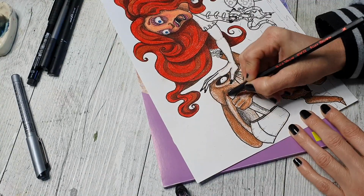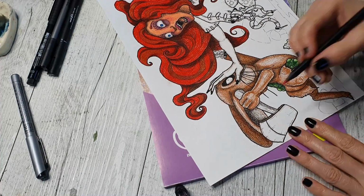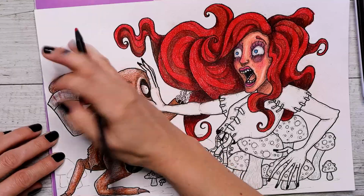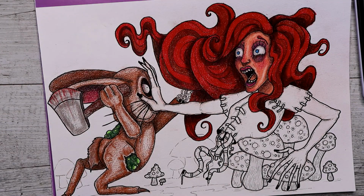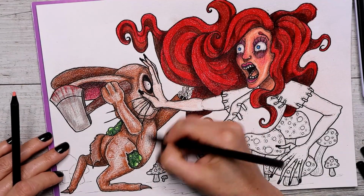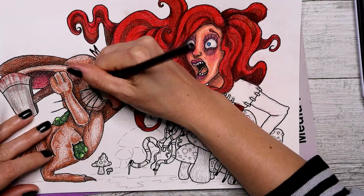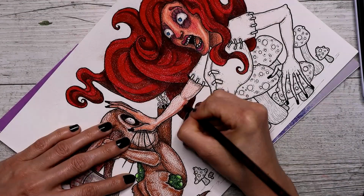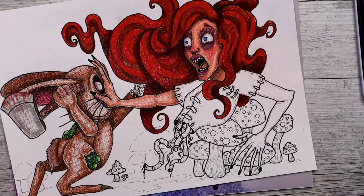So yeah. The thing that makes me laugh though is these two are both robots and the axe has got blood on it. So there's a little mystery for you right there. Obviously, not only has the rabbit gone psycho and was trying to kill this young girl, he's obviously gone psycho and killed humans around him as well. So, yeah, I definitely wanted to put blood on that axe and let your imaginations run wild with what exactly has happened in this scene.